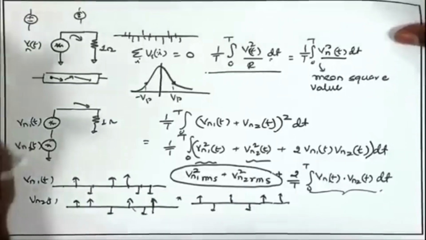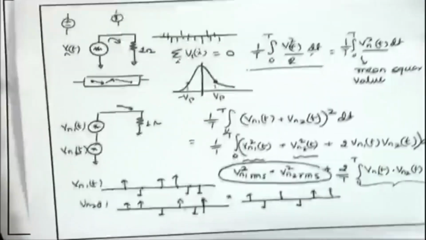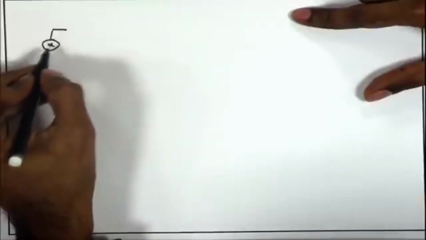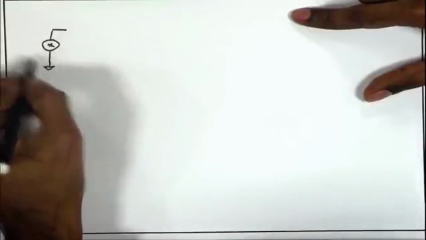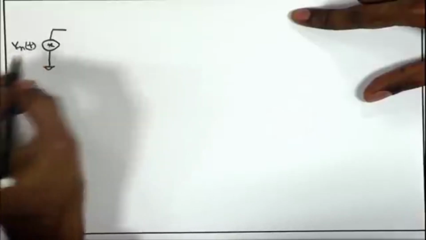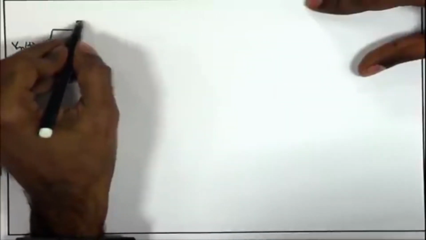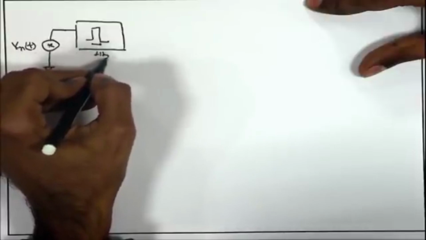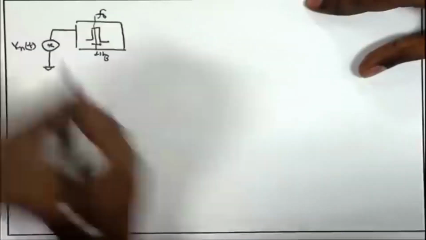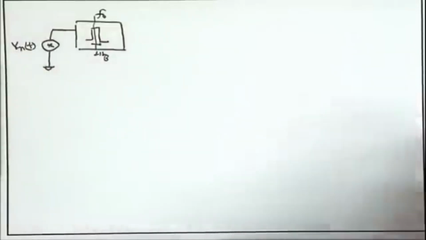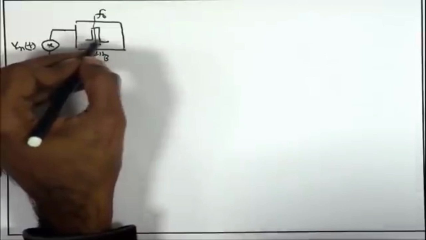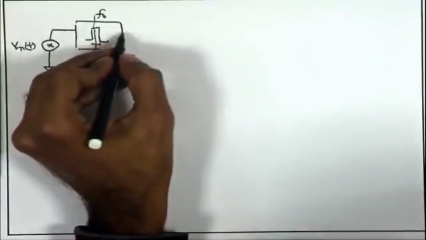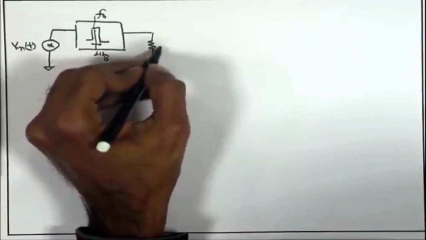Now, if I talk about the frequency domain characteristics, how do we define the frequency domain characteristics of noise? To do that, once again we have a noise source Vn(t), and we want to figure out its frequency domain characteristics. Conceptually, we can put a very sharp filter over here, say of bandwidth 1 hertz, with some center frequency f0. It will pass the signal only within this 1 hertz bandwidth centered around f0, it will block all other components of Vn(t), and then we supply it to the load, which is the 1 ohm load.